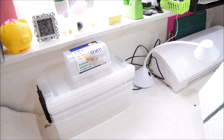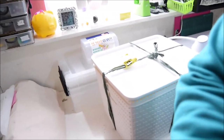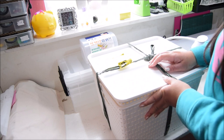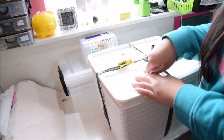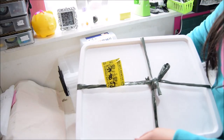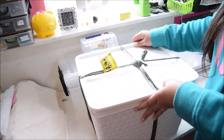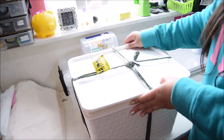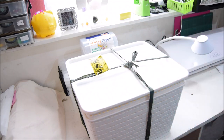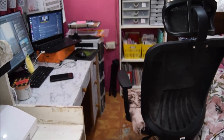And I found these. They had new bin baskets. I have bin baskets which are bright yellow, and I wanted to change them to white. These were a little bit expensive for me because these are 280 pesos, so that's about $5.50, around $6 per bin, which is not expensive if you're earning in dollars, but if you're earning in pesos, it's a little bit expensive. So I only got two. I wanted to see if it fits on my shelf right here, which I could show you. I'm not sure if it's gonna fit that shelf to change those yellow bins over there.